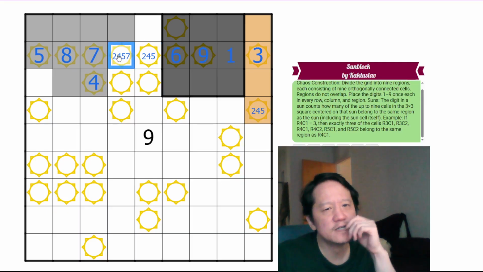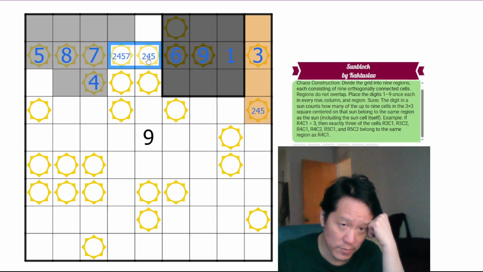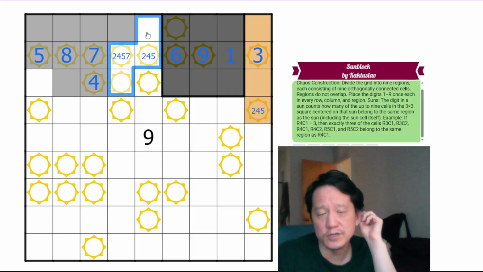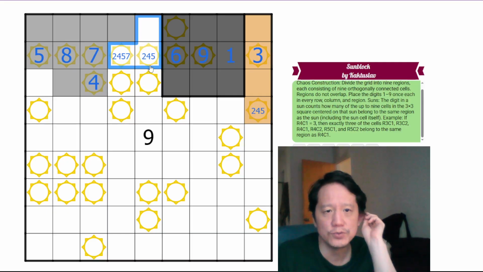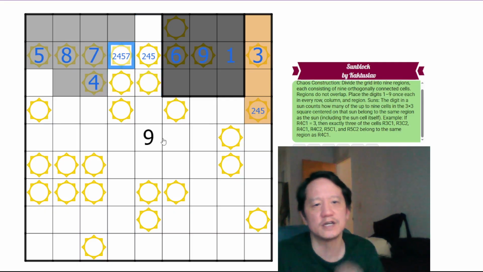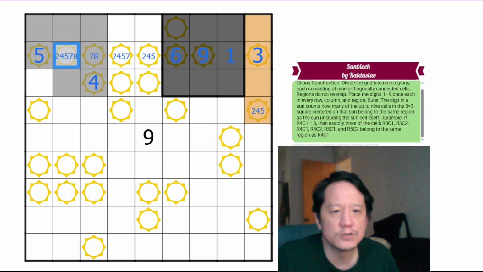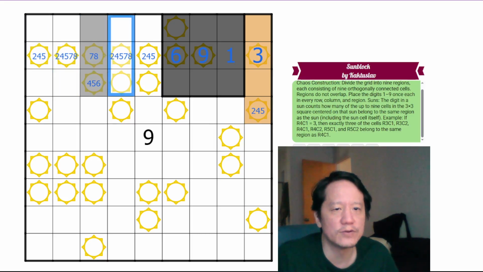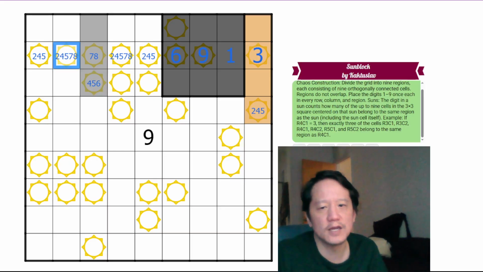because we need 2 and 4 here. If this is 4, it must necessarily include this, but then this is not going to have 2. If this is 2, then this must have 4, but that means it closes this off, and then this doesn't actually have 2. So this cannot be 8 either. So this can't be 8 either, which means this is 8.